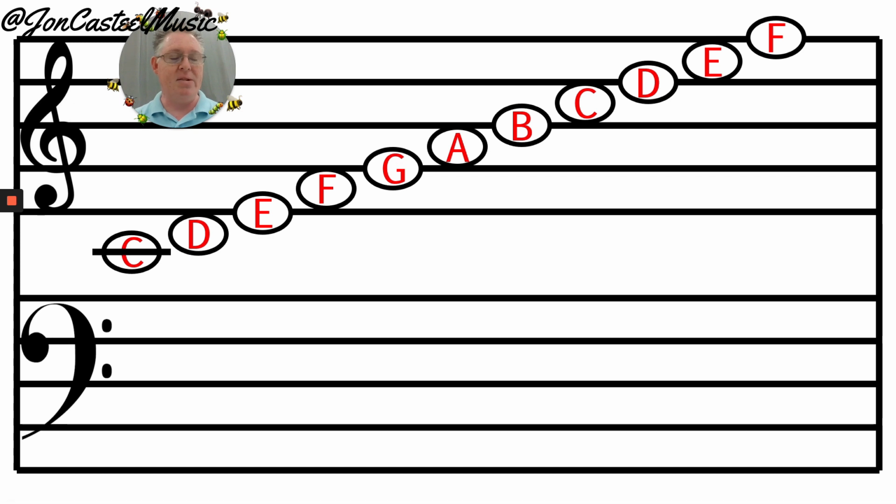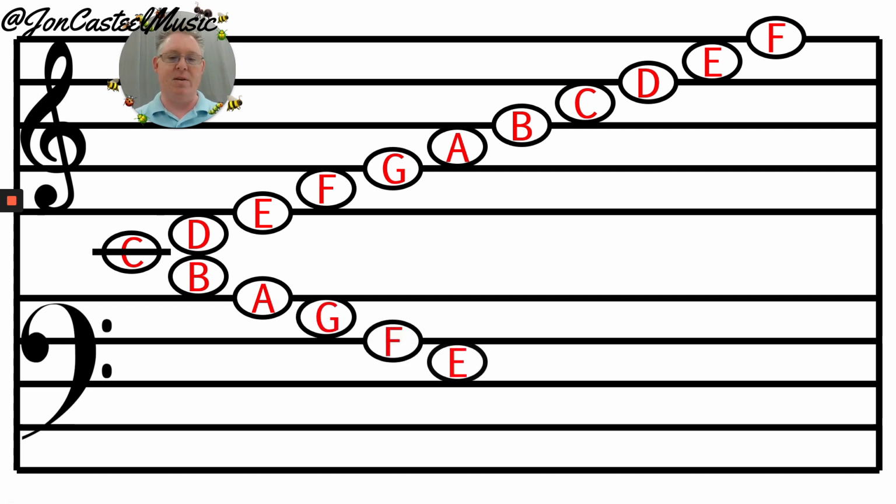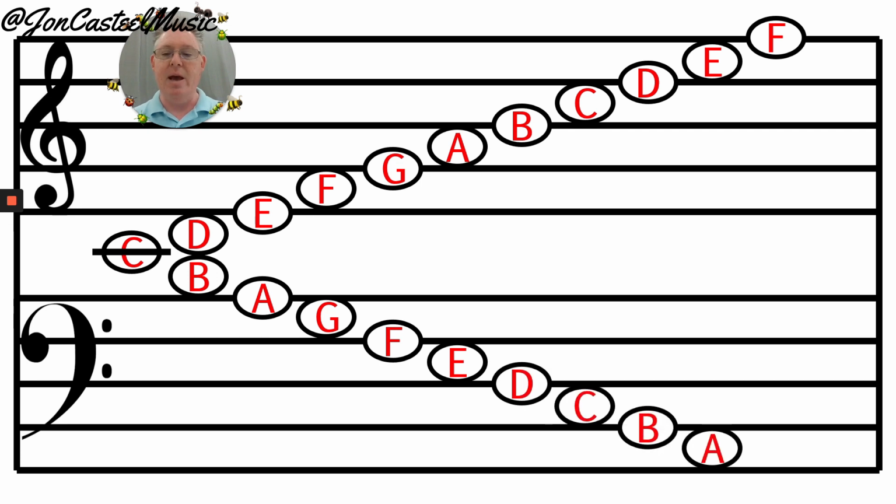Now that's the right hand basically, starting with middle C and going up to the top line of the staff paper. Now going down towards the left hand, we do the same thing. We're just counting backwards alphabetically because of the way the notes are configured on the piano. So as we go down from middle C, we play a B, and that's going to be that little space above the top line. The top line itself on the bass clef is going to be the A note. Then the G note will be in that little space. Then the F, then the E, D, C, B, A, and G. So now you know the placement of where the notes are on sheet music.